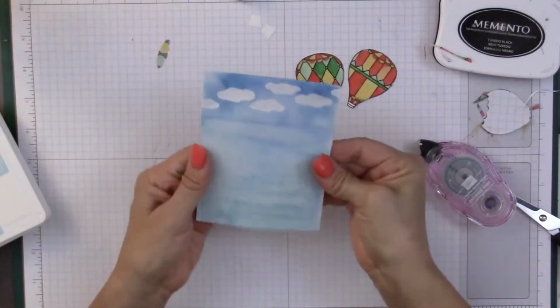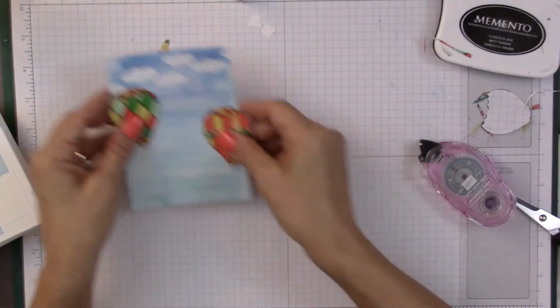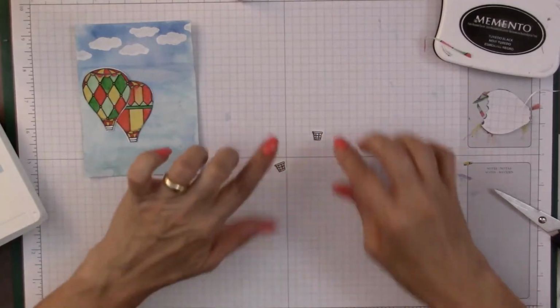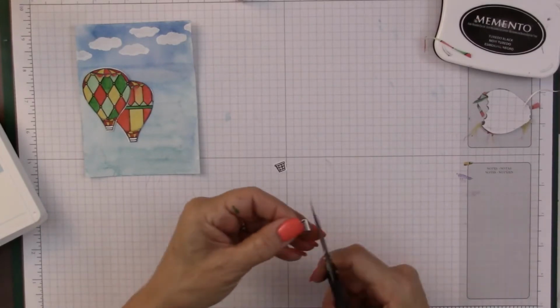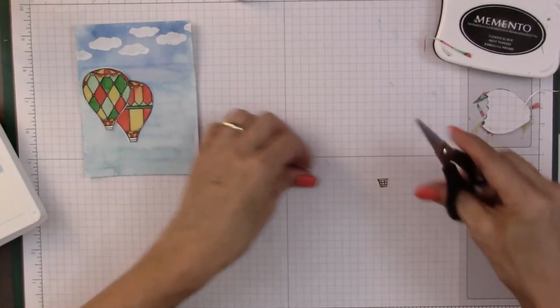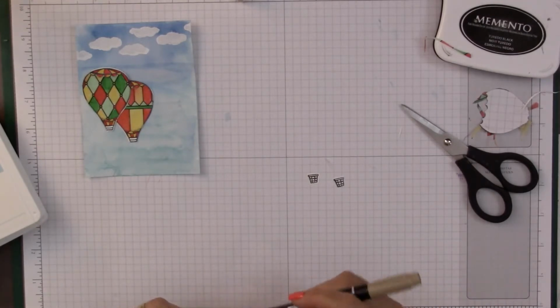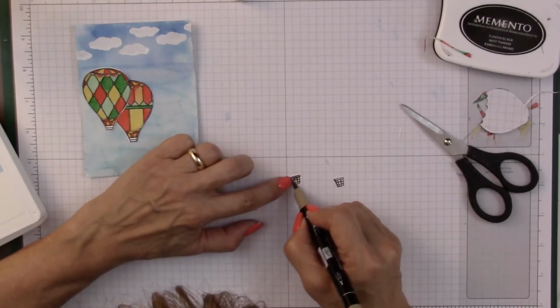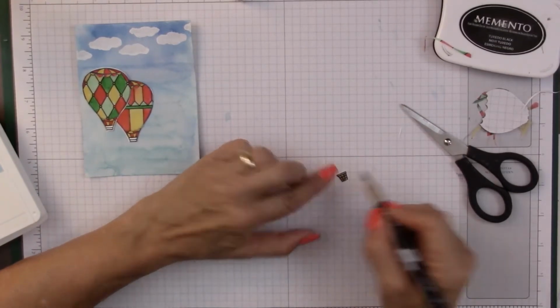So now that this is dry, we're going to put our balloons on here. But first I'm going to finish cutting out the baskets. See, I got one basket and I got two baskets. Okay, so I'm going to trim these baskets. And I'm just going to go ahead and get a marker, and it's going to be Crumb Cake, and I'm just going to go ahead and color this basket in. There.